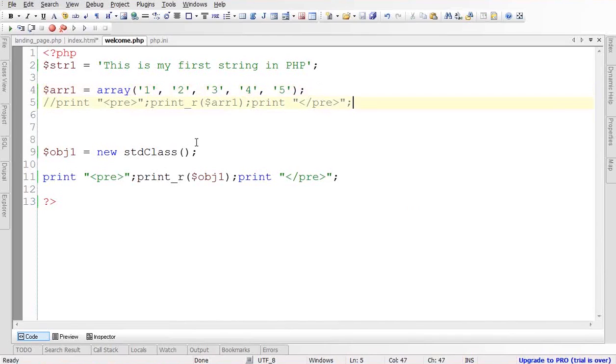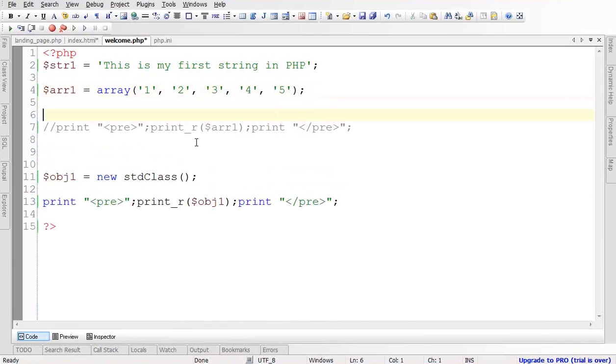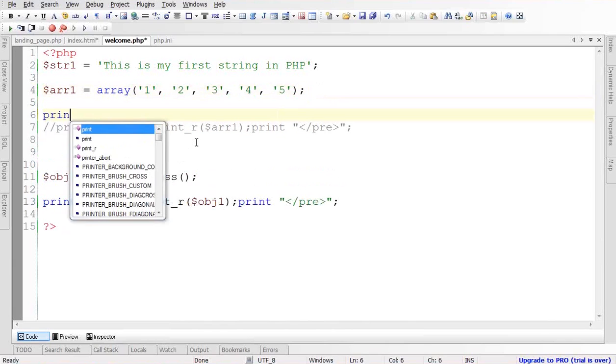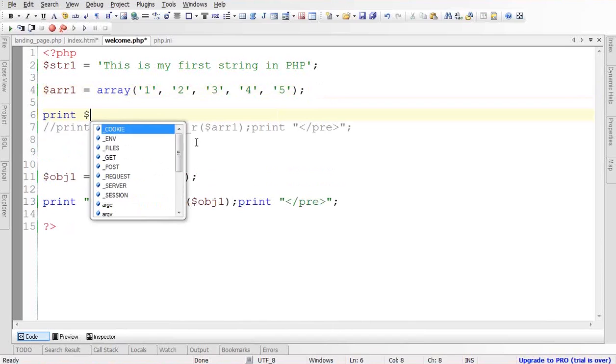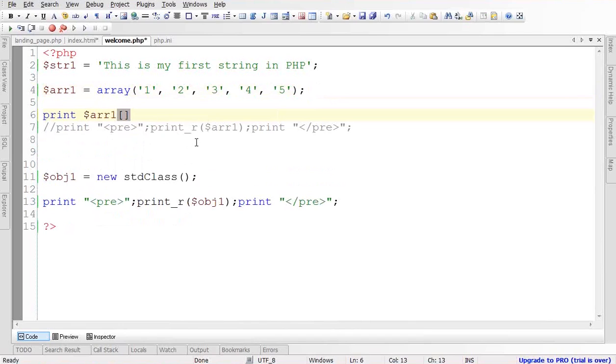Now if I want to print the third element of the array, I will print $ar1 and in brackets for the third element I will give 2, because the counting of an array starts from 0, not from 1. So to access the third element, I write the array name with 2 in brackets. This 2 will give me the third element.